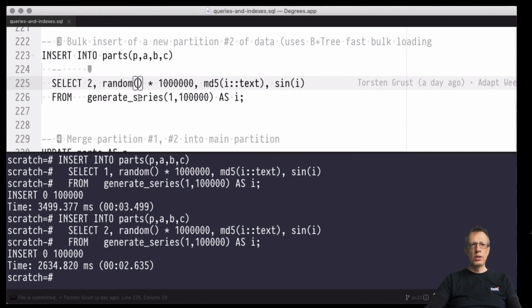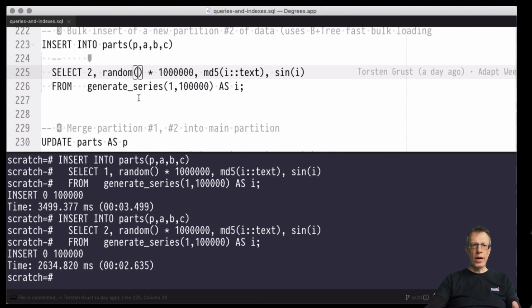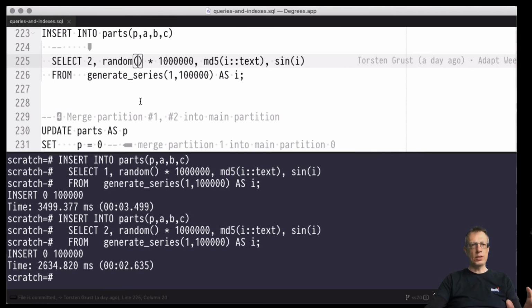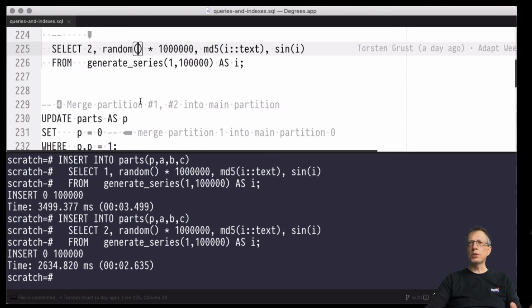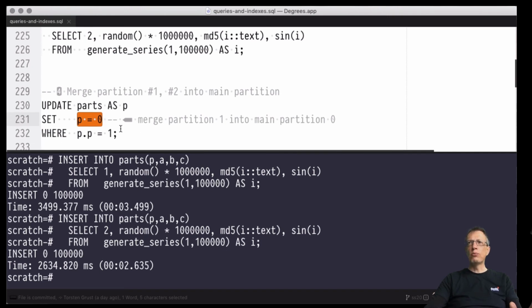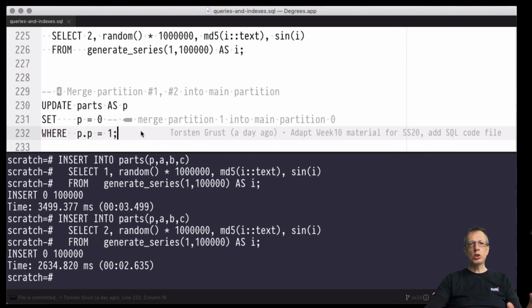Okay, now it's time for downtime, for idle time, and we could reorganize the table such that the sequence set indeed reflects the order of the rows in column order, and set all the partition values to 0. Everything from then on is considered to be the main or default partition. And we can easily do that. We could just set the partition ID to 0, for example, for all the rows that have been inserted into partition 1. So that would be a partial reorganization here.